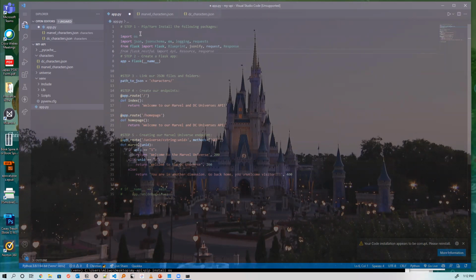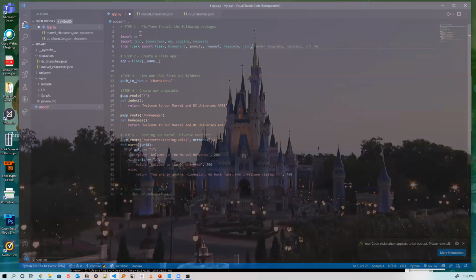And Flask, no, I don't need Flask yet. We got our JSON. Okay, we need our JSON. And we also need to get, we got our Flask, we got our JSON, we need render templates.